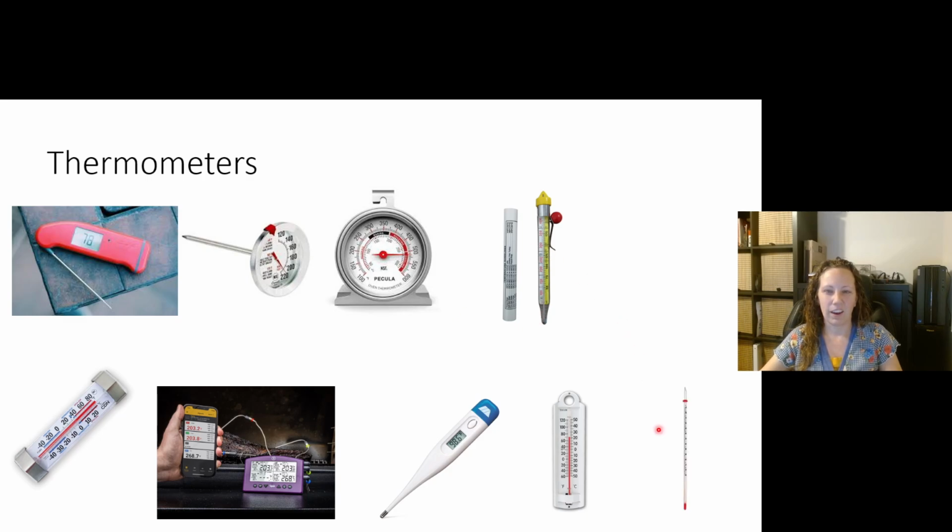Okay, and then this last one we'll actually use in our class for different things, but this is just a lab thermometer made out of glass, and we really probably don't want glass thermometers going in a lot of our food. There is glass here, but not being inserted into the food. So yeah, purpose dictates which thermometer you're going to use in any of your cooking applications or kitchen applications.